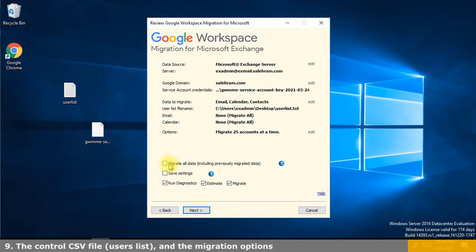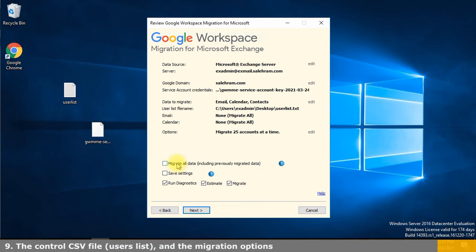So if you check this, the behavior will change and it will just re-migrate everything. And probably you might get some duplicates here. It's not really a good idea to check this one unless you are sure that you want to migrate the items again.